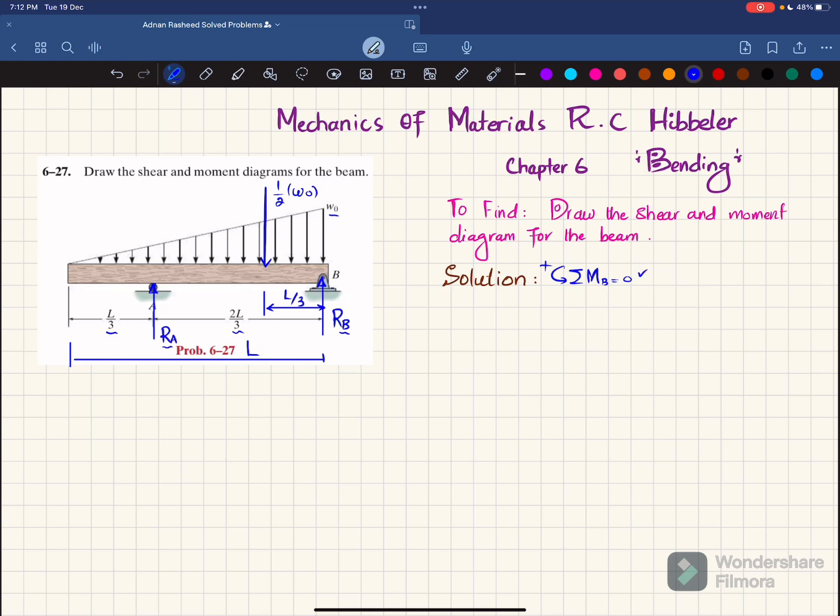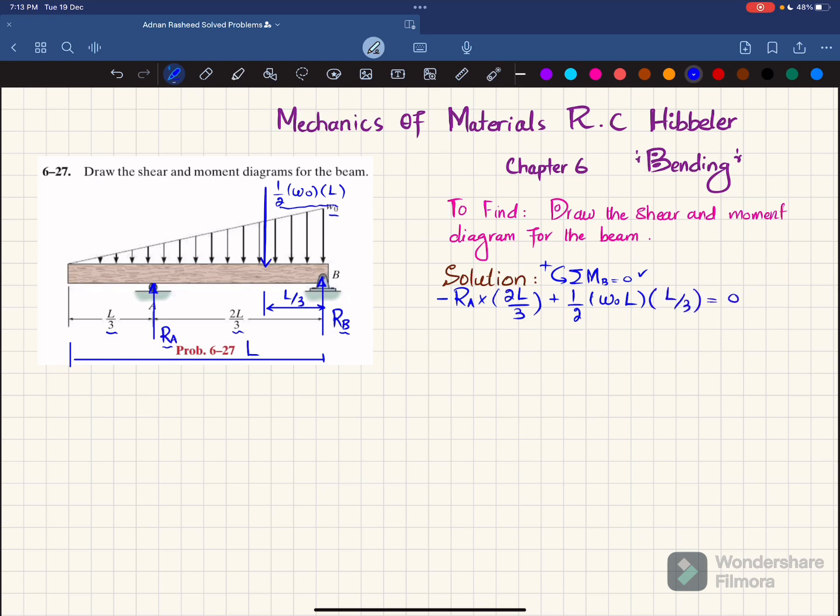Now we apply this equation of equilibrium. So RA into the perpendicular distance, which is 2L/3. Let me show you. This is RA, and about point B this perpendicular distance is 2L/3, and this is producing clockwise moment, so it will be negative. So I will write minus. The second moment is produced due to this load, and the perpendicular distance is L/3 here, and this is producing counterclockwise movement, so it will be positive. Here I have L as well because it is acting over length. So plus 1/2 this load, which is 1/2 W0 into L, and the perpendicular distance is L/3, is equal to 0.